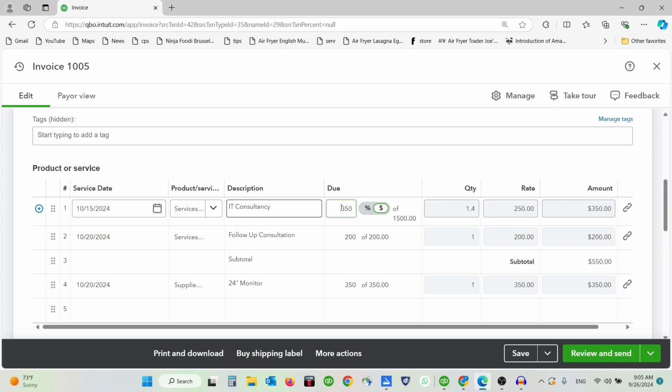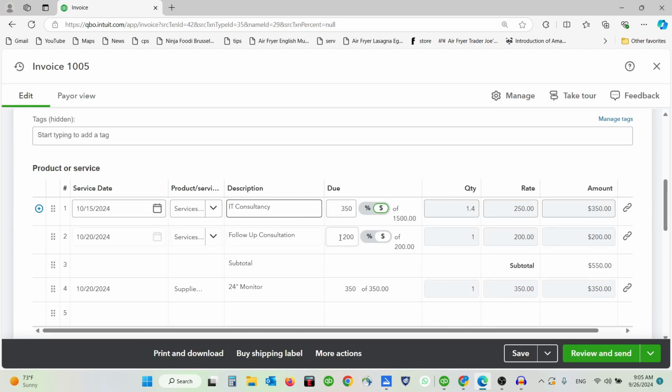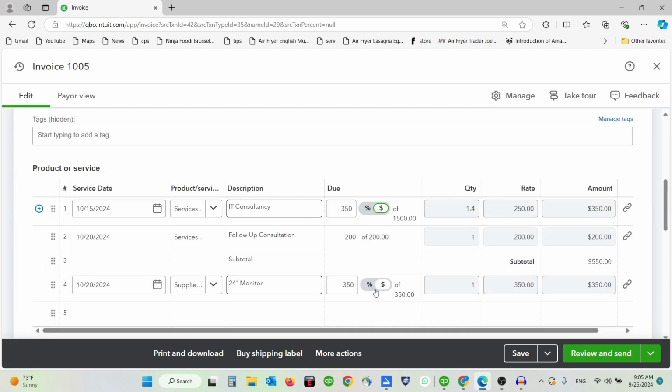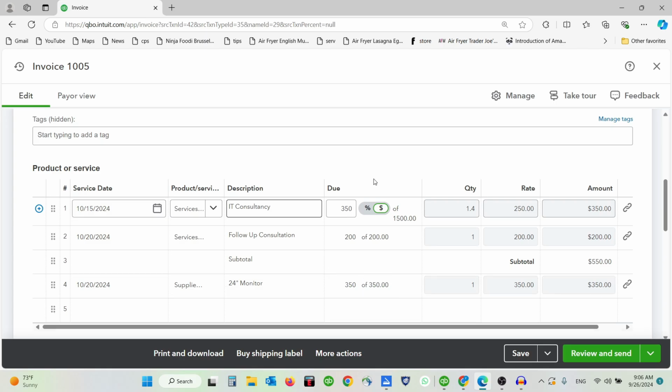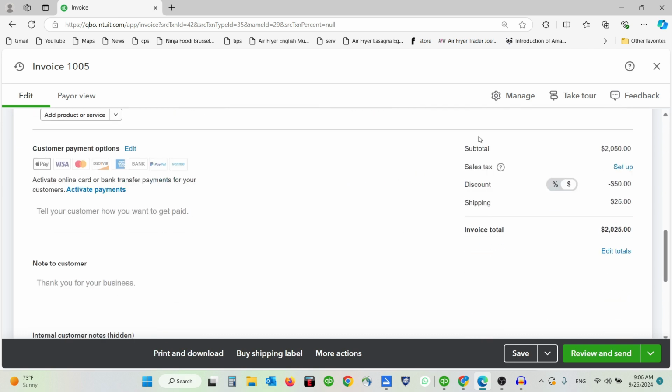So although you selected to invoice the whole amount of the estimate, it still gives you the option for each line item to change the pattern of the invoicing. So it is up to you. So let's shift it back to 100%, and the total is the same as the total of the estimate.